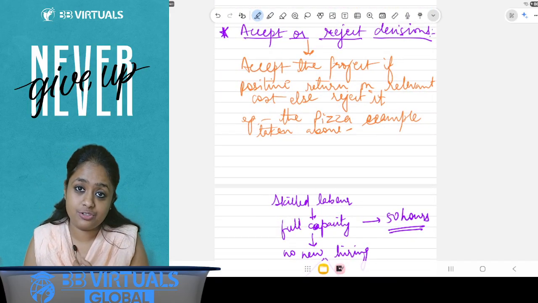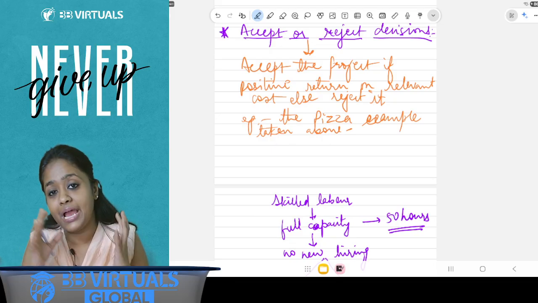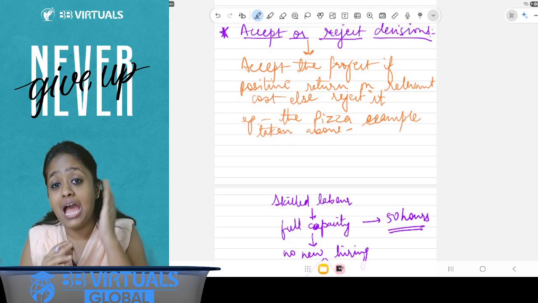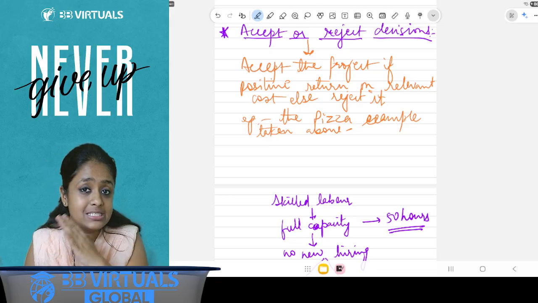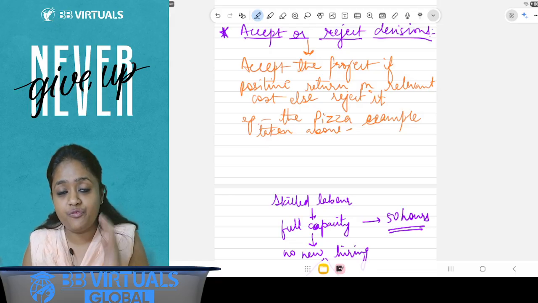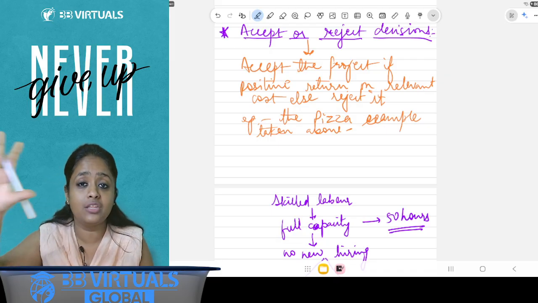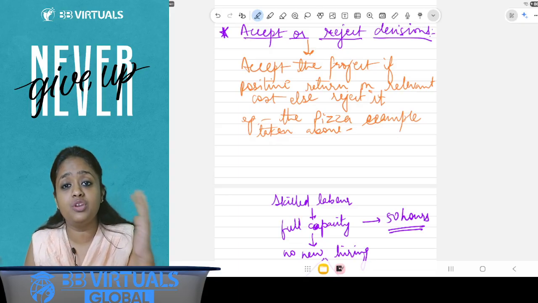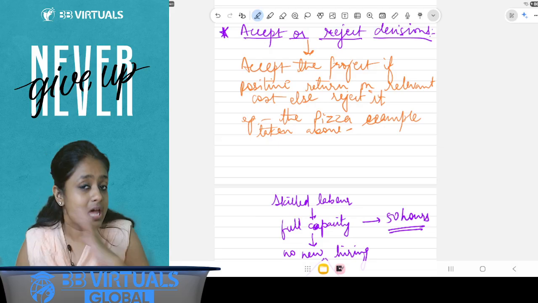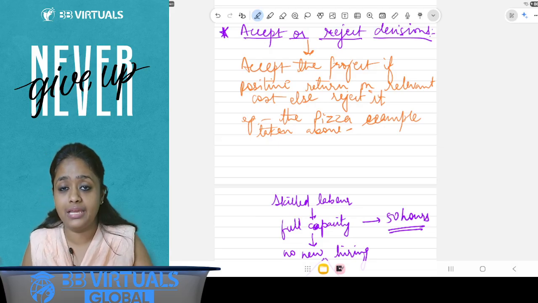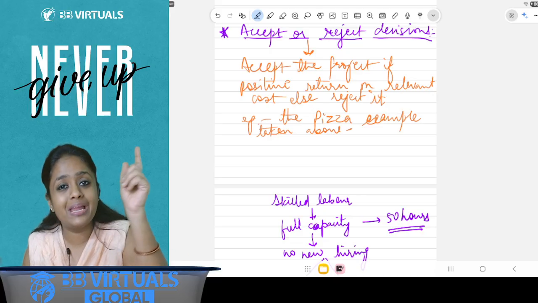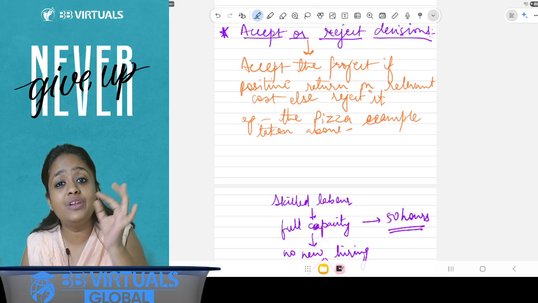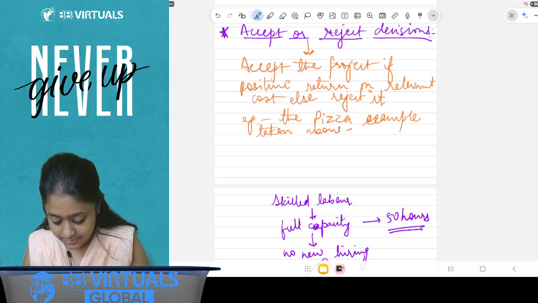Accept or reject decisions are commonly done, where you will either accept it or reject it. Understand, if your relevant cost is sufficiently covered by the incremental revenue that we will earn by taking the new project, then if you have a positive figure, revenue less cost is positive, it doesn't matter if it is 1,000, 10,000 or 20,000, you will accept that decision. And if it is negative, rejected.